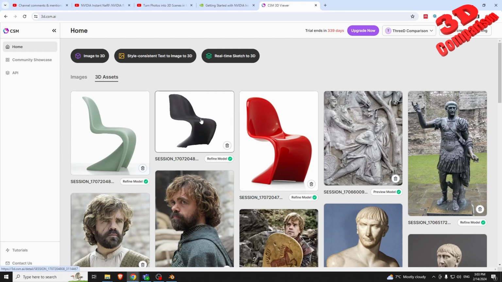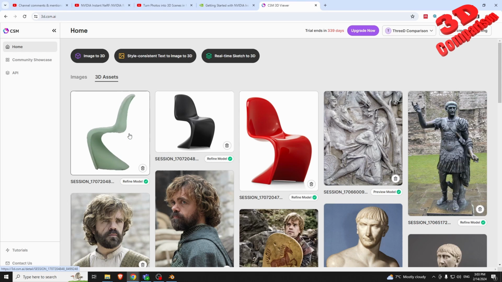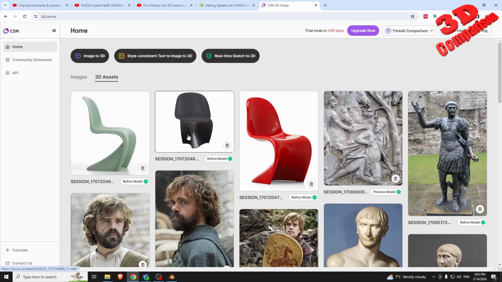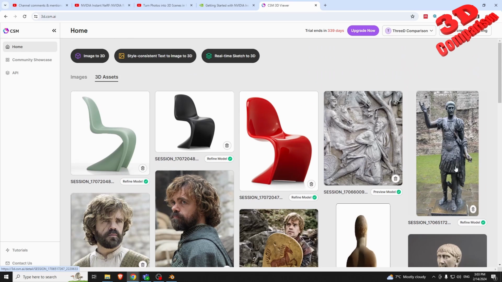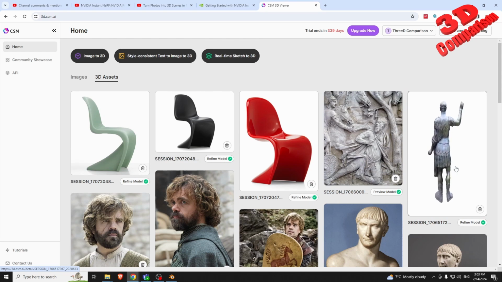As you can see, this works great for single elements, like, for example, a chair or a bus like this. This will create a decent result for the 3D mesh. But if you add a whole scene, this tool is not that great, since it will try to crop some of the elements within the background.